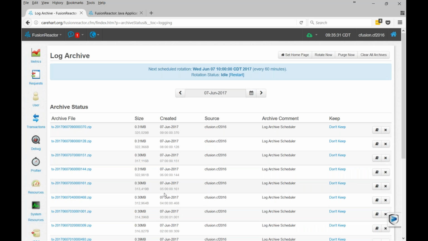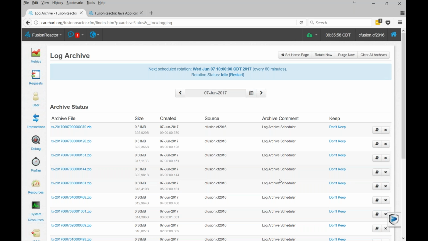And again, if there were a crash or restart, if the instance starts up again for whatever reason, the first thing it does in starting up is zip up whatever logs are in the current hour logs. And there would be another zip in here at another time, and you'd see that difference. Again, if I had a crash at 5:20, there'd be a zip in here at 5:20. And let me just tell you that it would say over here in the archive comment, it would tend to say post-crash rotation.